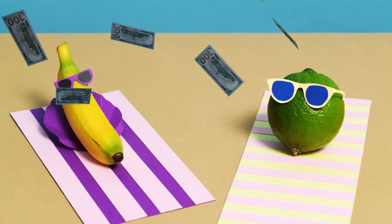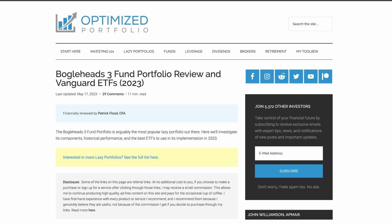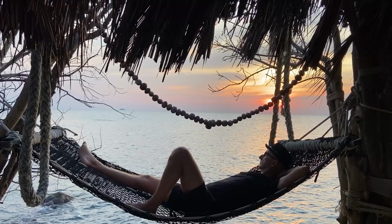Here is a clip of you and I using our 3-fund portfolio. With that being said, let's start off with your first question, that is, what is a 3-fund portfolio? Now, this portfolio is known as Boglehead's 3-fund portfolio because of Jack Bogle's popularity for long-term, low-cost index funds that are great for diversification. This portfolio is known to be the lazy portfolio, but it can still get you great returns, which I'll cover in detail later in the video.